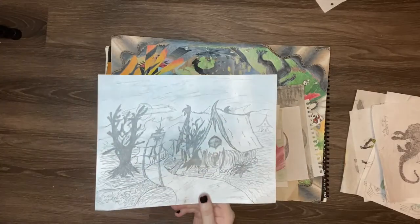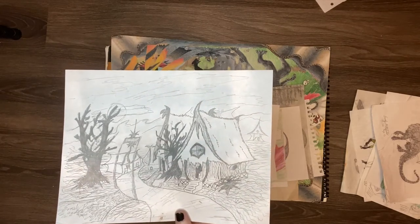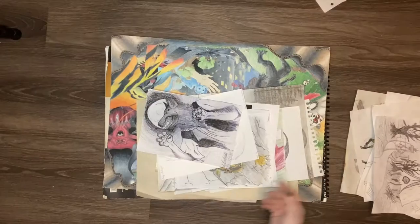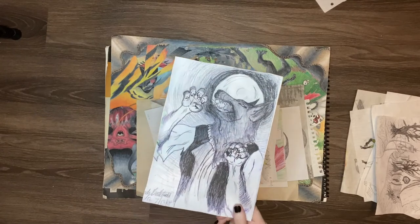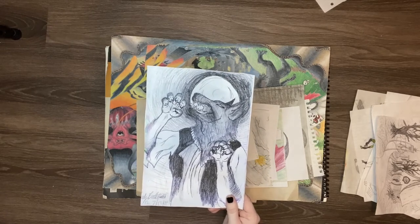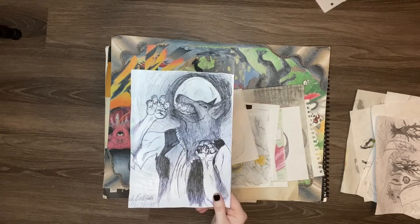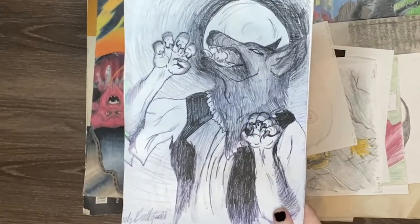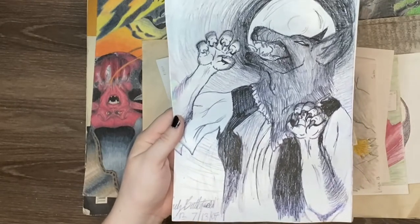After that, I started exploring landscapes and trying to come up with whatever I could, expanding upon different subject matter instead of just sticking to dragons and werewolves. With this one, I had copied a picture I found online, and it was fairly accurate. I was definitely understanding hand anatomy more — the arm, and tendons in the hands. Definitely animal anatomy in the head of that wolf, but not really understanding clothing all that great. Some anatomy issues with the arms, but definitely getting there.